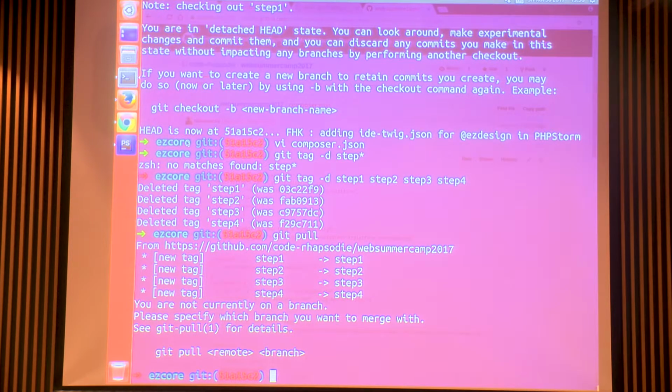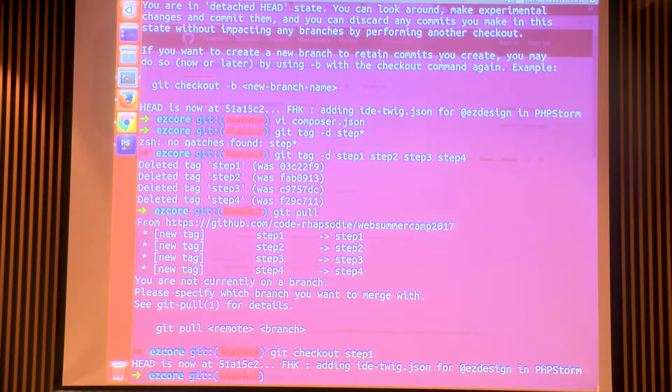So git tag -d, step 1, step 2, step 3, step 4. And then re-checkout, git checkout step 1. If it complains because you have modified files, just do a git reset --hard. It will wipe everything out. And then git checkout step 1.